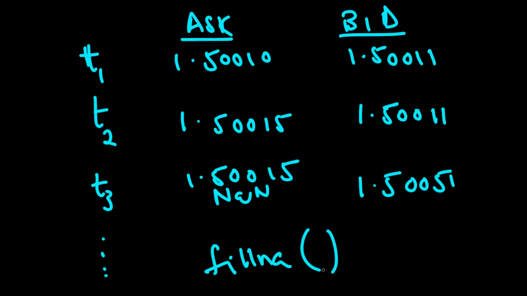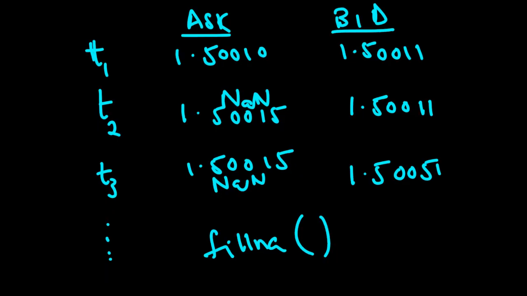implementation as we showed you earlier, because when you're going to construct a data frame, you're going to have a NaN, not a number, where the ask price wasn't found for that timestamp. So because the ask price wasn't found, you must infer that no ask price was published for that timestamp, and therefore the most recent prior ask price holds, and the same goes for bid. And of course, all of this hinges on one major assumption, that your timestamps are ordered chronologically, smallest to largest.